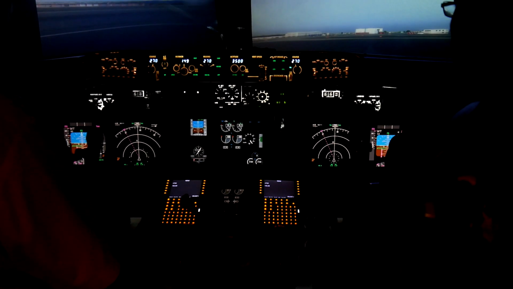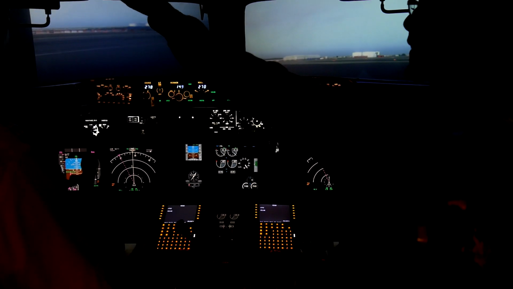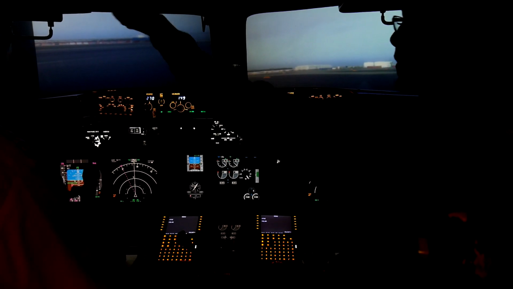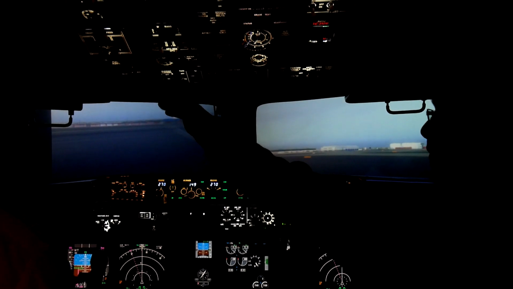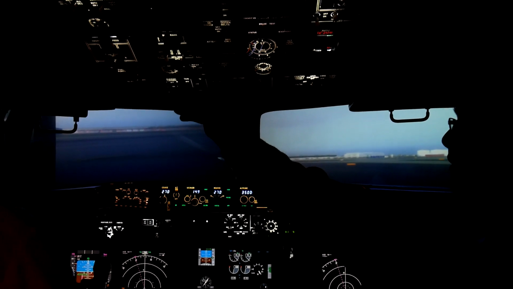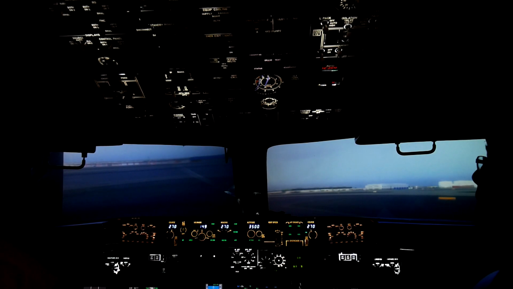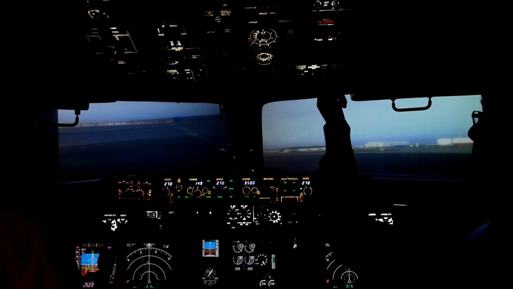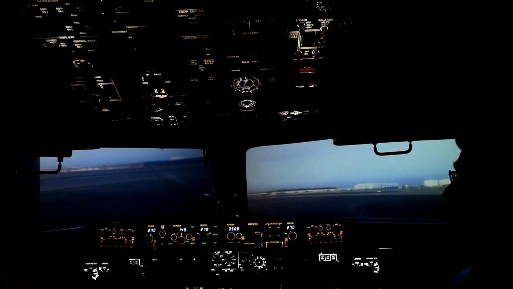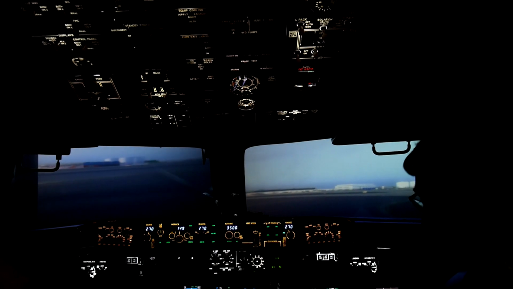Lovely, and we're done. So at this point, we'll switch off the landing lights. Switch on the taxi light. Runway turn off light goes off. Yeah, daytime you wouldn't bother with the taxi light. Oh, okay. Normally, you'd do that. But I mean, again, different companies have different policies on this.